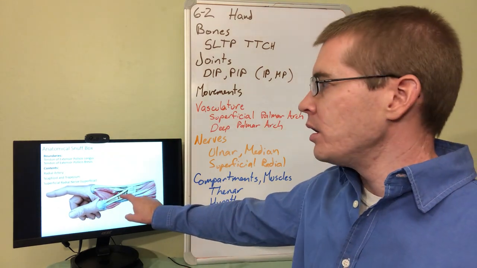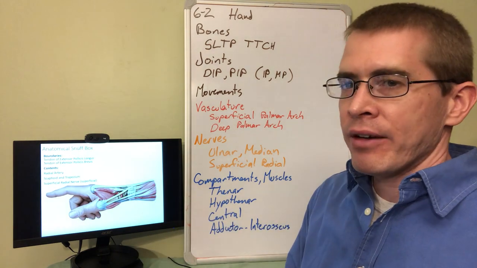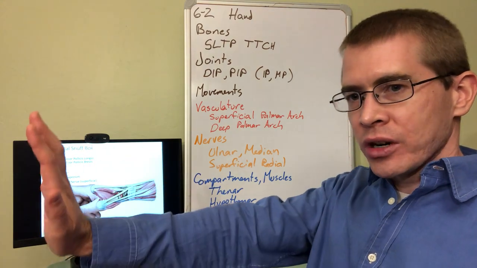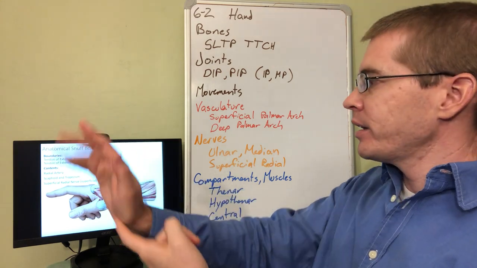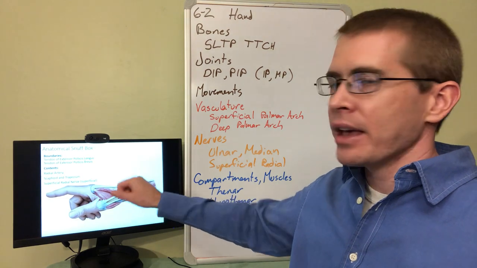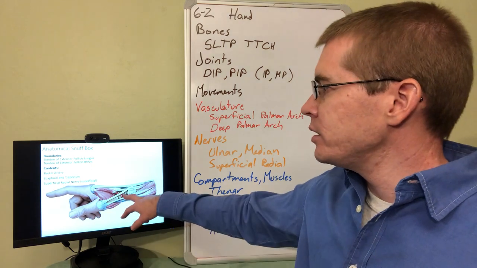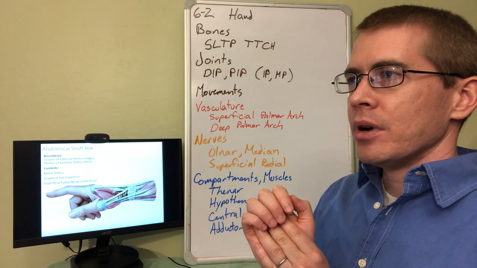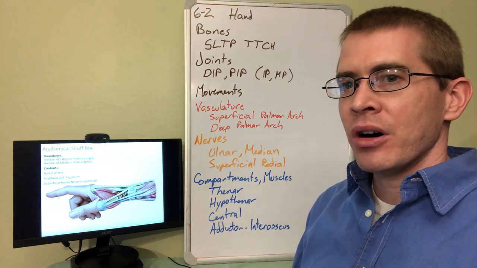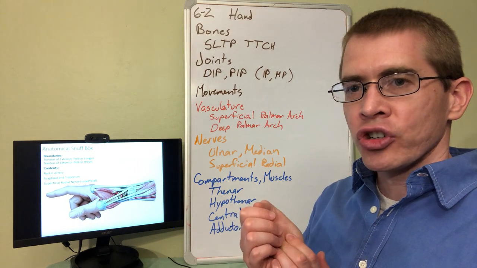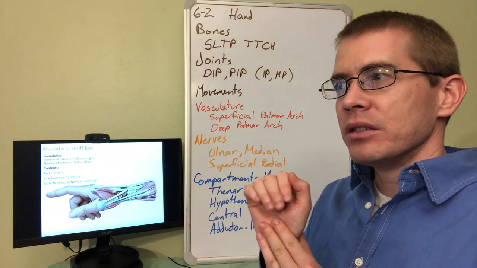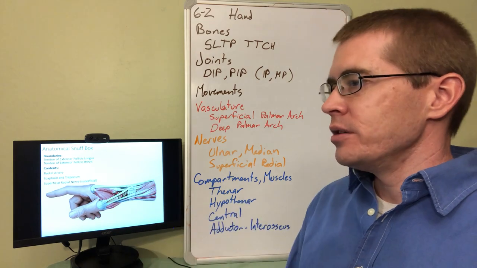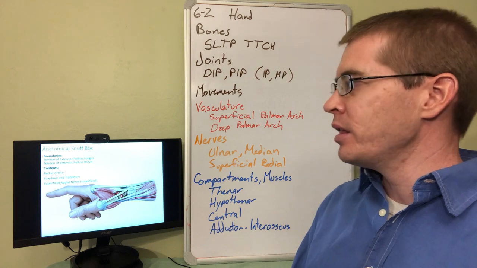Also within the anatomical snuff box, you'll find the scaphoid and the trapezium. The important aspect here is that oftentimes we fall, we extend our hand, and we land on the palmar side of our hand. That can break off portions of the scaphoid bone, or even the trapezium, maybe even the metacarpal bone, but most often the scaphoid, resulting in a breakage of the artery that supplies those bones. And that can cause a necrosis of the bones within the hand, even though there's no external damage. So if somebody falls on their hand and has a deeper pain, even though there's no breakage in the skin, that can be a sign of a vasculature problem causing necrosis of the bones within that area.